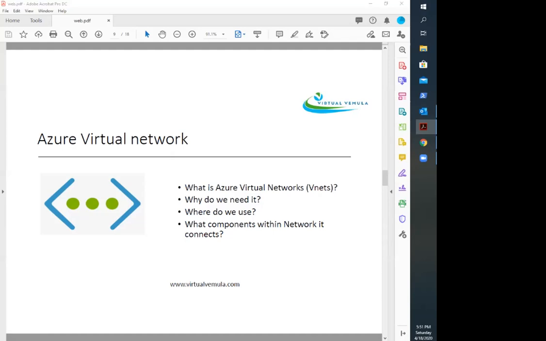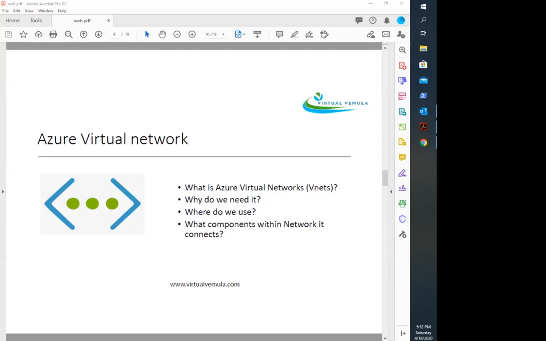Segmentation, division, isolation, restricting the communication. The same thing your virtual network on Azure will help you with: segmentation and isolation of your networks. So what is a virtual network? It is a network component within Azure, which will help you to segment and isolate your private network within Azure.